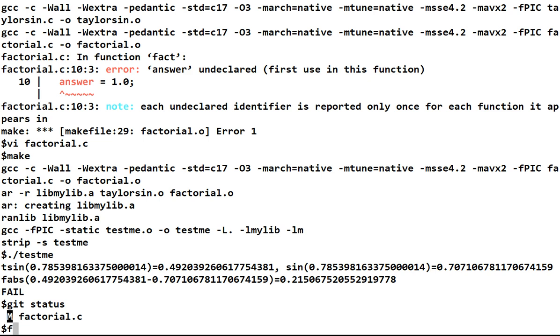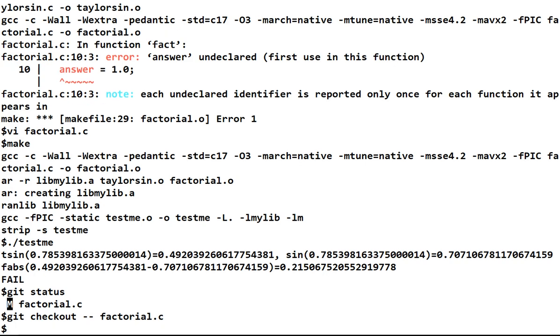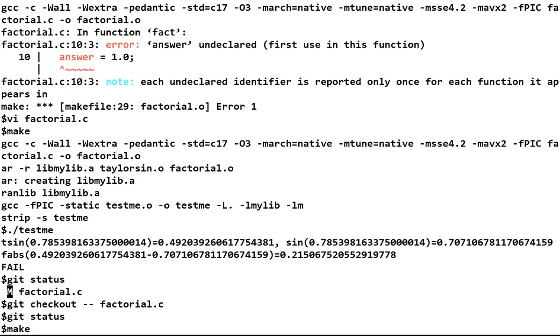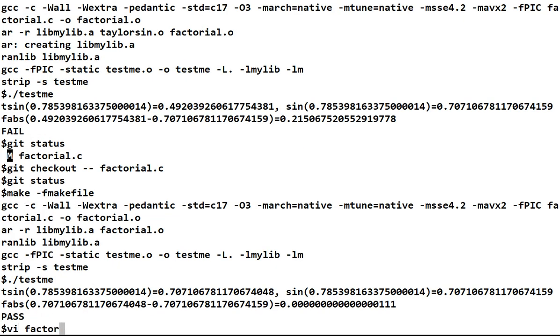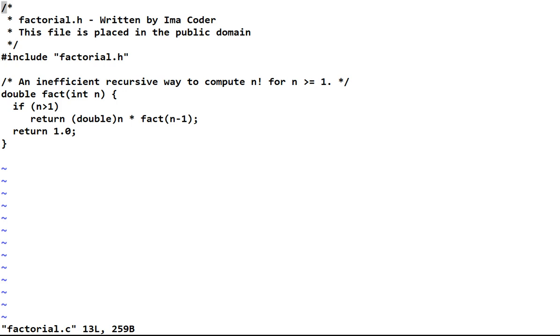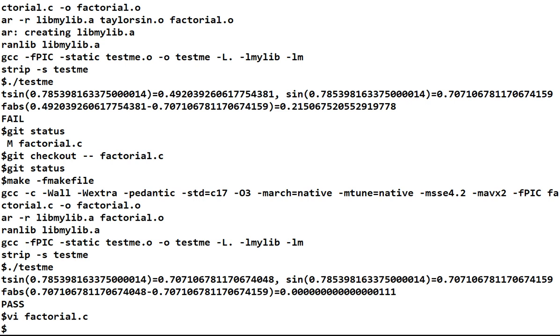done to factorial. Well, I can do a git checkout factorial.c. And if I do that, and do a git status, it works. And if I look at factorial.c, you can see I've got my original working version that was the recursive, maybe a little slow, but at least it worked version. And I got rid of my bad attempt at an iterative solution. So, and you can see, wow, my number was way off, 0.4 instead of 0.7071. Okay.